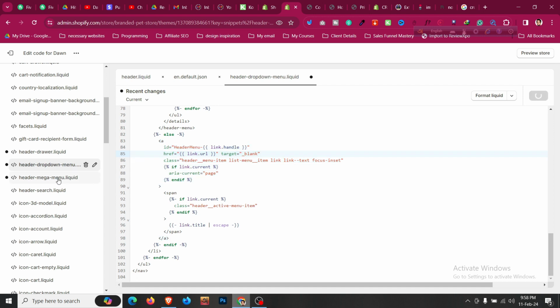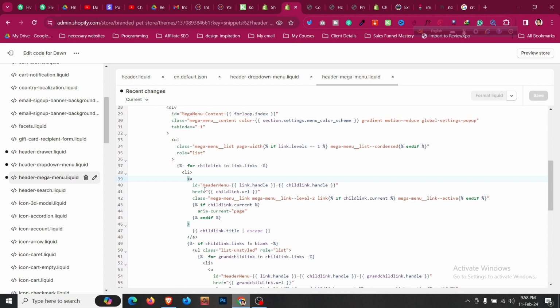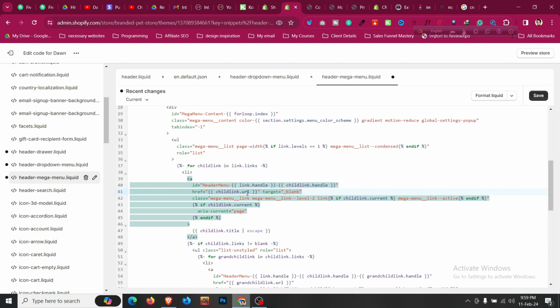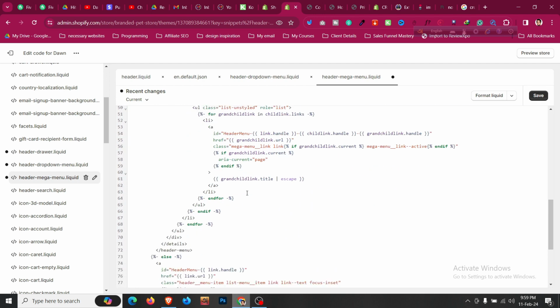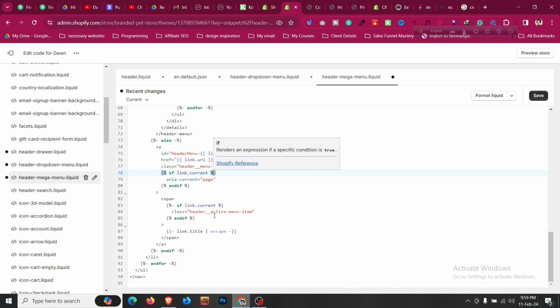Click on save, and then we need to click on the header mega menu. After saving this file, there are two places we need to put the code. We did it. Now click on header mega menu, then do the same for the header menu. Scroll down a little bit, you will find an a tag and an href, and after the double quotation of the href, paste the same code that you have copied. Scroll down a little bit more, you will find another a tag. Do the same inside the href. Scroll down and we will find another a tag, which is also given, and it is also closed.